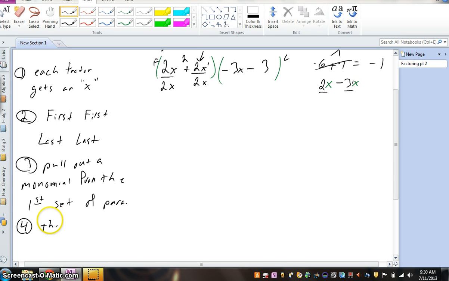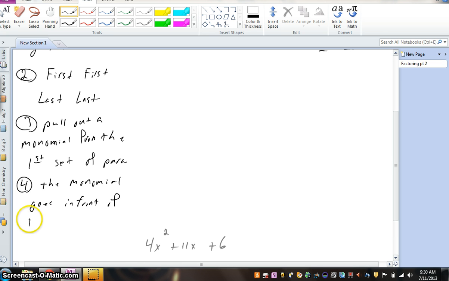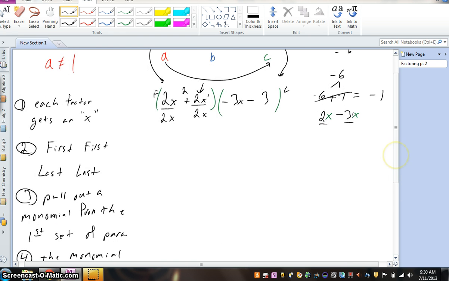Now, here we go. Okay. Step 4. The monomial goes in front of the parentheses. Okay, there's my next problem we're going to work on. Front of the parentheses. All right. So your monomial, this 2x that we just took out, right? This thing right here, 2x that we just took out, is going to now go in front of the parentheses. One thing you'll hear me say a lot during this chapter and from this point on is that math is not magic. All right, numbers don't just disappear. When you take a 2x out of something, it doesn't just go away. Okay, it has to go somewhere. So you put it in front of the parentheses, and I'll show you why in a second.